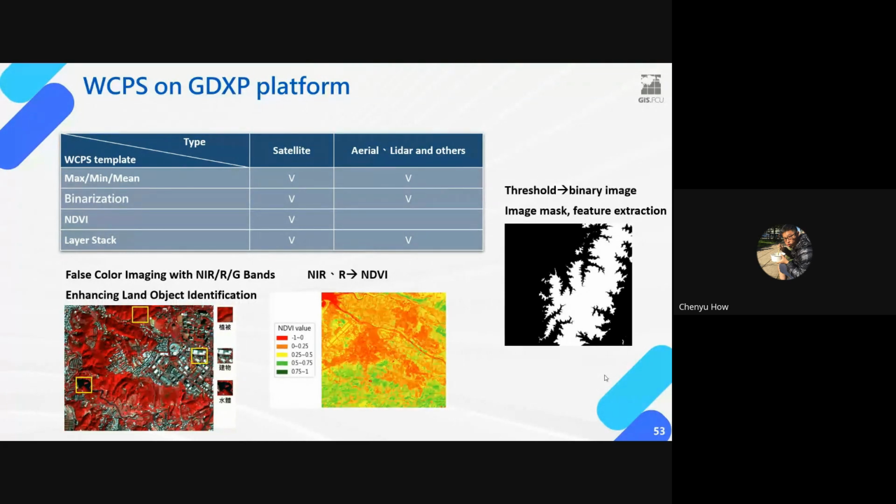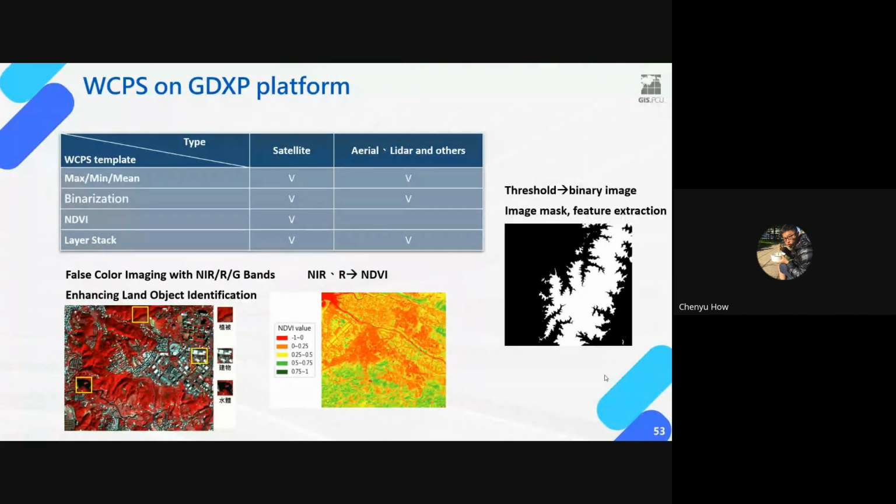For the image binary tool, the user can set a threshold, and the data cube will binarize the image based on that threshold and create a binary representation with only 0 and 1. And this is often used as an image mask for specific thematic purposes or to extract specific features.